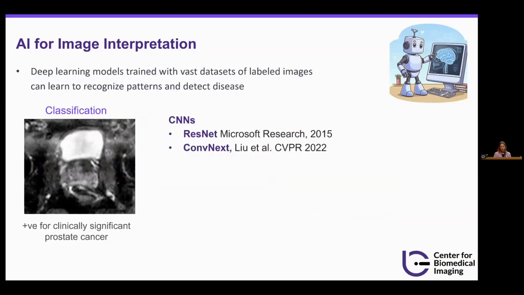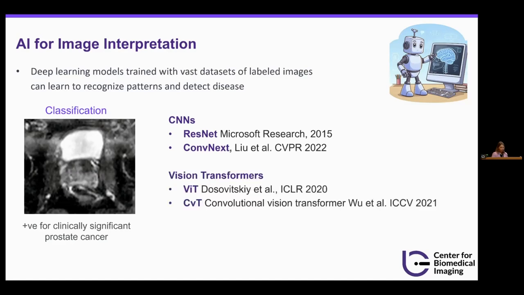There are many deep learning models designed for image classification. Convolutional neural networks really dominated the space for about a decade. ResNet was very popular for a long time. A more recent development is the ConvNext model. Vision transformers have also more recently been used for this task — these use attention mechanisms instead of convolutions. Transformers have been very successful in natural language processing but have only more recently been adapted for computer vision, including a vision transformer used in Segment Anything. And even more recently, convolution vision transformers combine the advantages of attention and convolutions.